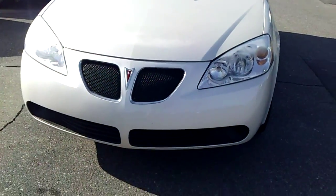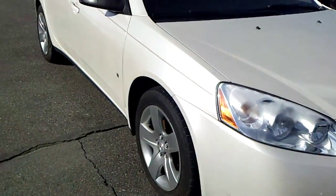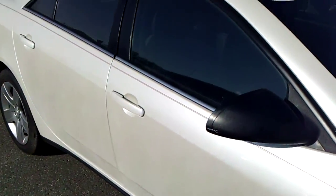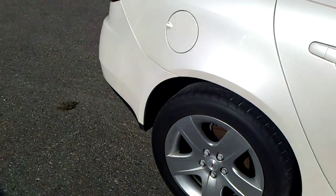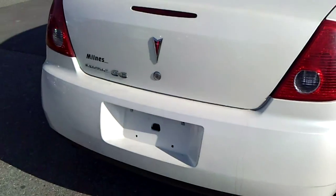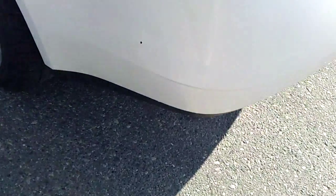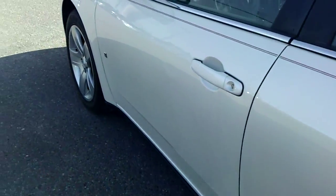The car that you're coming to take for a test drive tonight at 6 o'clock. This is a 2009 Pontiac G6, the one that your daughter fell in love with online. Yes, it's got a power moonroof. We have put this through a multi-point safety inspection done by a Ford certified mechanic. Make sure it's gonna run safe for you down the road. It's in really, really good shape. It's got a little blemish right there. Other than that, I mean, it's a pretty nice car.